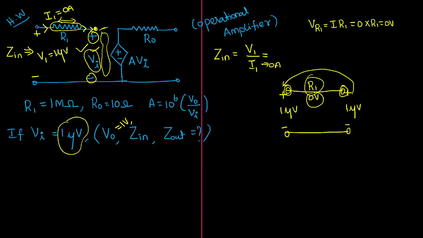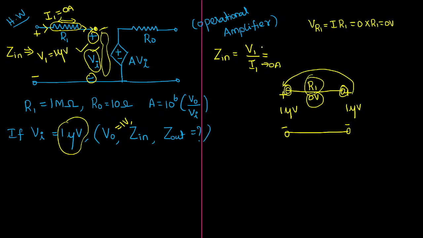So I can say the value of input voltage V1 is equal to this input voltage, that is 1 microvolt. See, understand these basics slowly, because when we enter analog electronics, while solving the problems related to operational amplifiers, these basics will help us solve the questions there also. Nothing else is there in operational amplifiers, only these basics. With this we can solve almost above 80% of the questions.